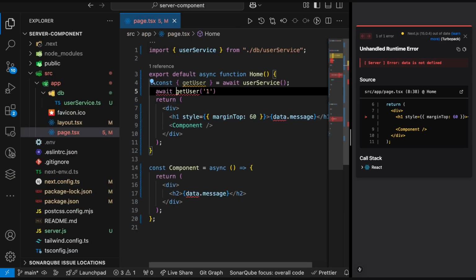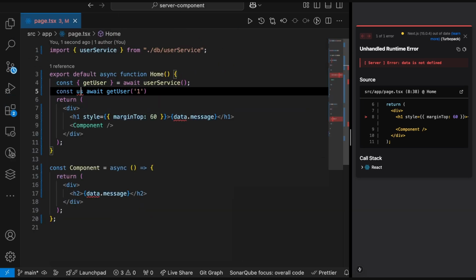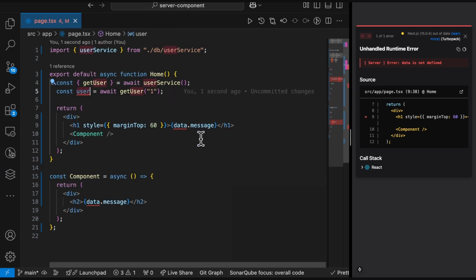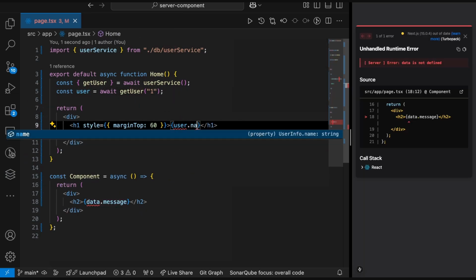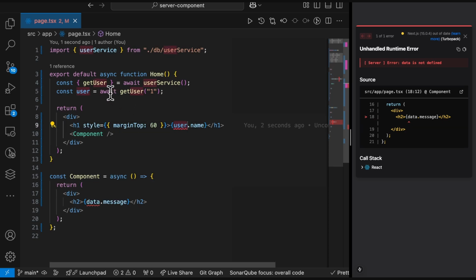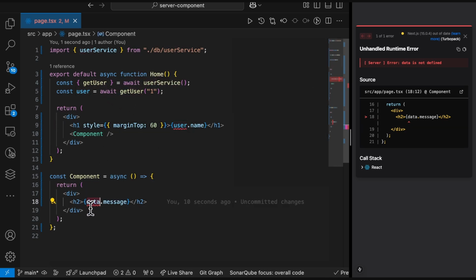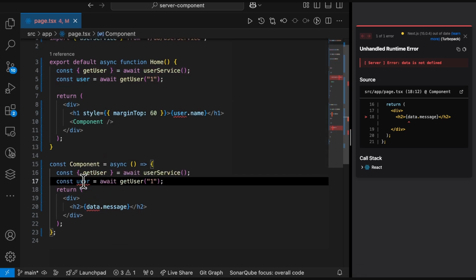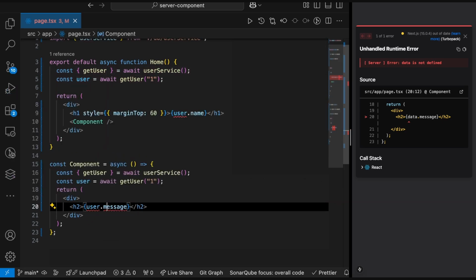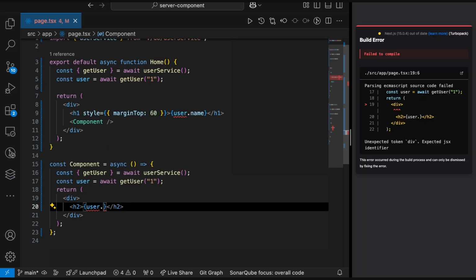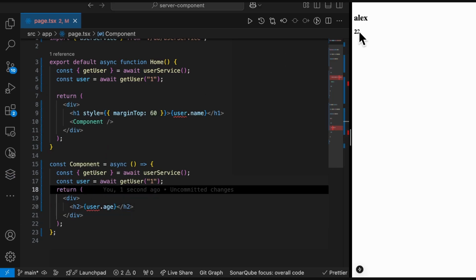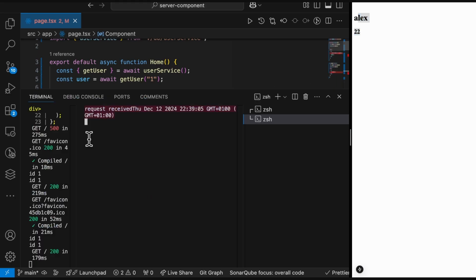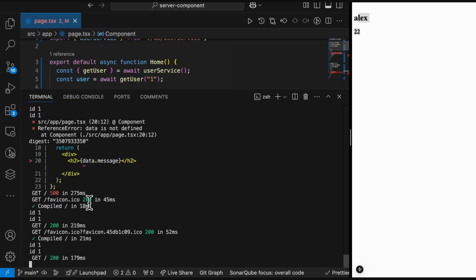Let's get it. Now I have this user, and if I try to render it somewhere, maybe user.name, it should be fine. Let's see what's wrong. Yeah, it's complaining about this part. I can copy the same logic here, and instead of that I can say user.name, maybe here. Okay, as you can see, I could successfully call the API, but if we take a look into the console, okay, I don't need this server anymore. I will get rid of it, and let's refresh.